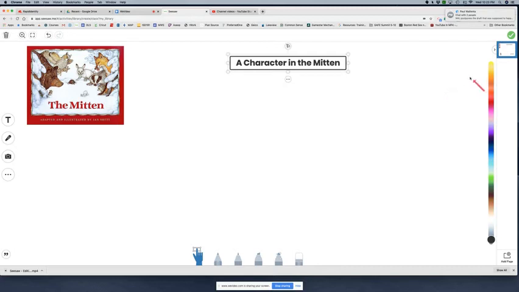You'll notice too up in the green check mark that you can add more pages here if you wanted to. So they can do multiple pages. You would just click down below in the lower right-hand corner, Add Page. So the drawing feature gives you a feature of multiple pages if you'd like them to have that. But I'm just going to do this one page. I click the check mark.